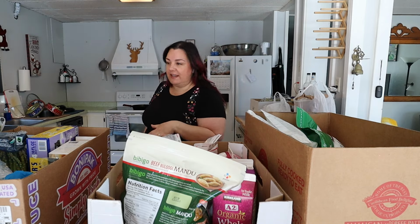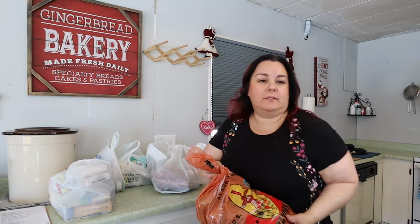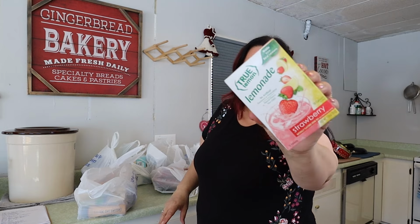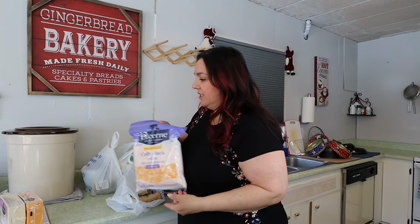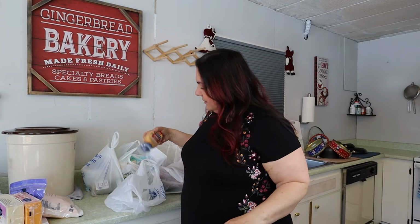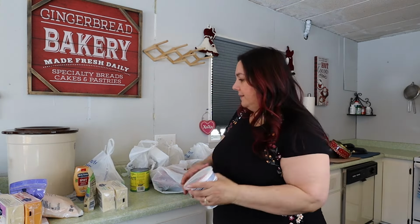Let's do the groceries from Safeway. We're gonna start with the obvious. We got potatoes. Got some lasagna noodles because I have been dying to make a lasagna for like a month. I like to buy these little drink packets when I'm not drinking the LMNT. I drink those in between water, of course. Stocked up on some cheese, shredded cheese too. Sunflower seeds. Spicy mayo, more cheese. They didn't have any ricotta, so I got cottage cheese for my lasagna.